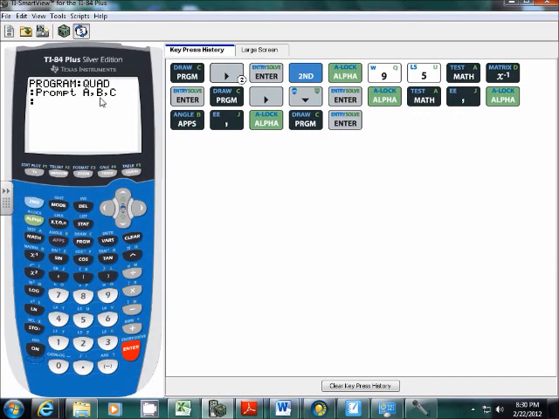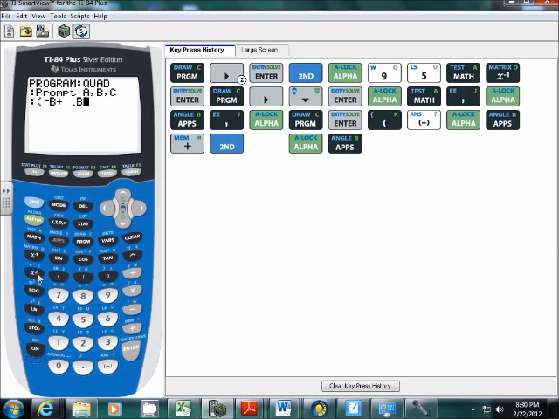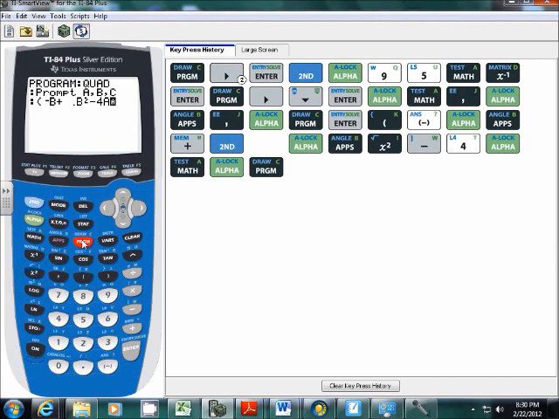Now I'm going to use A, B, and C in the quadratic formula. So now I need to put in the quadratic formula. I'm going to open parentheses, and it's negative b plus or minus. I'm going to start with the positive square root of b squared minus 4ac. Close that up, and that's going to be the top line, and it's all divided by, I'm going to need to use parentheses again, 2a.